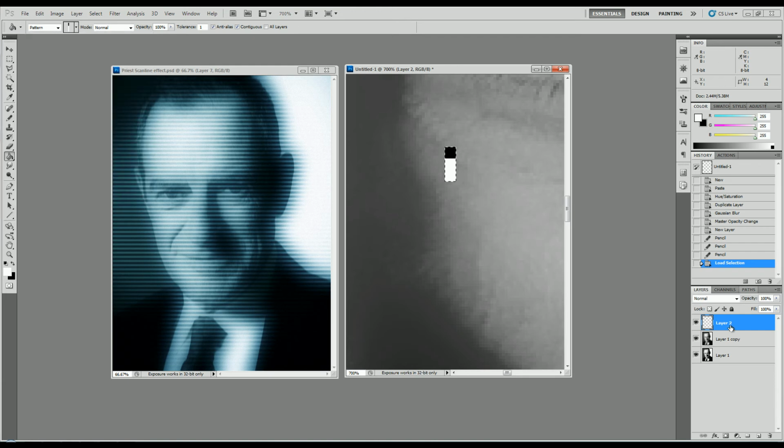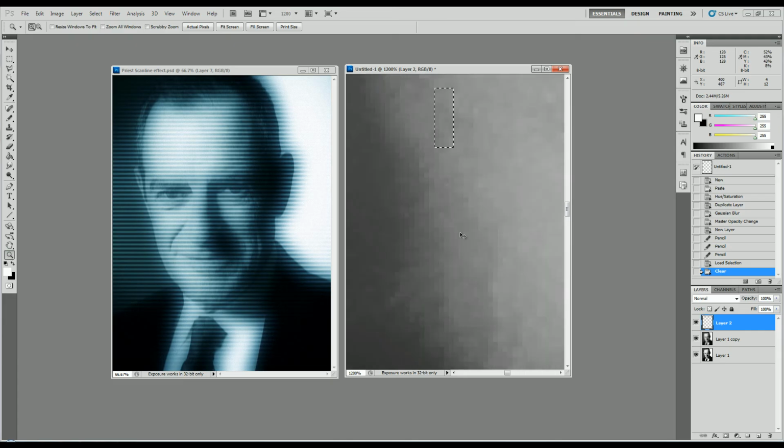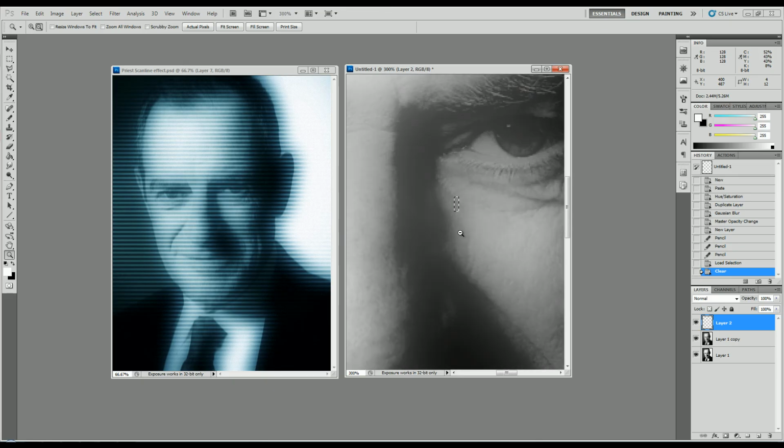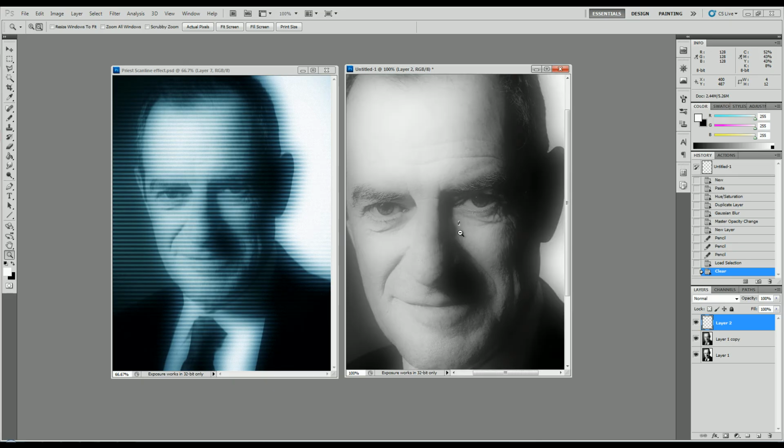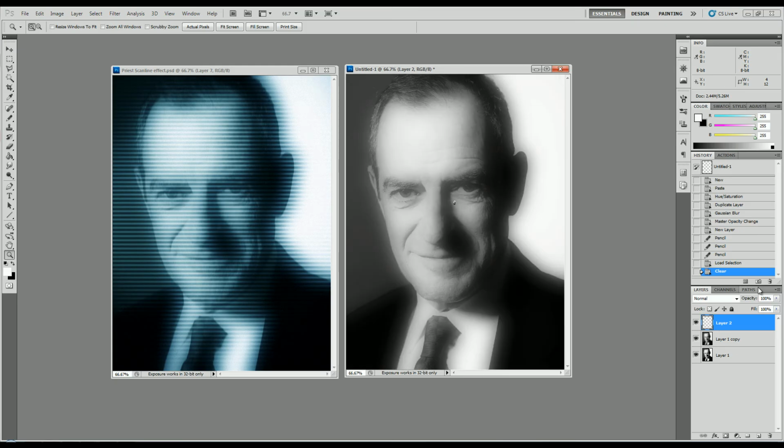I'll delete the one I just created up here, zoom out, like so. And then I'll deselect and fill the entire image.